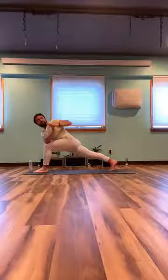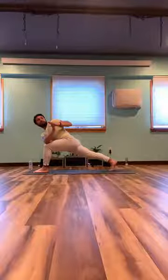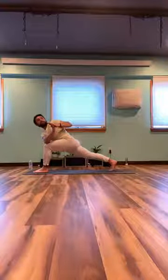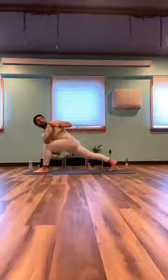As you inhale, draw the right shoulder back, stay engaged and active in the core. Let your exhale take you deeper into the right leg. Keep the belly pulled in, press through the ball of your left foot, left leg straight. Last three deep breaths. Keep your breath flowing.